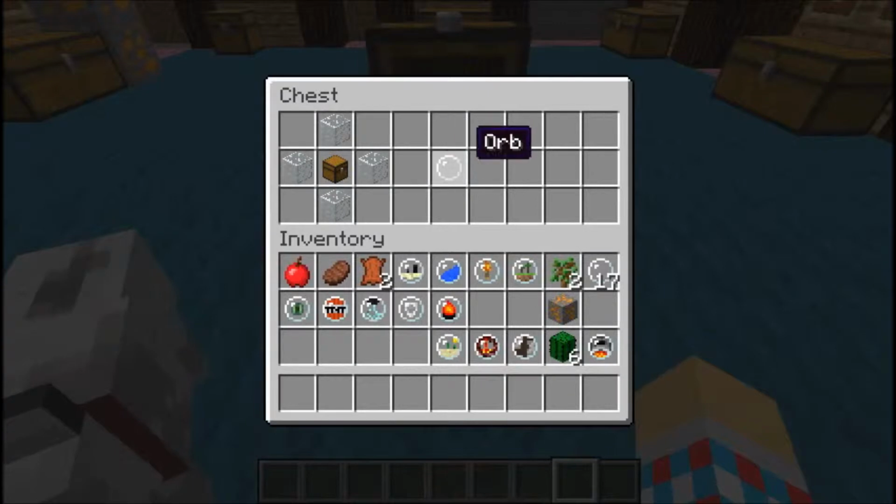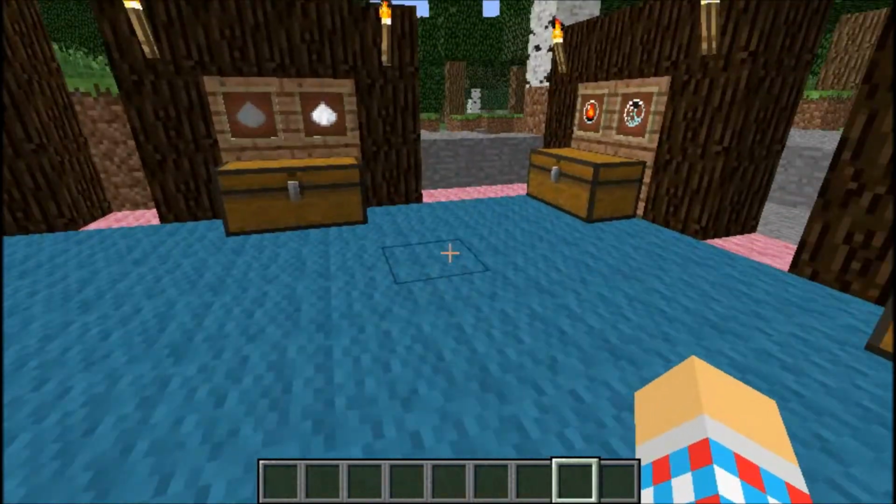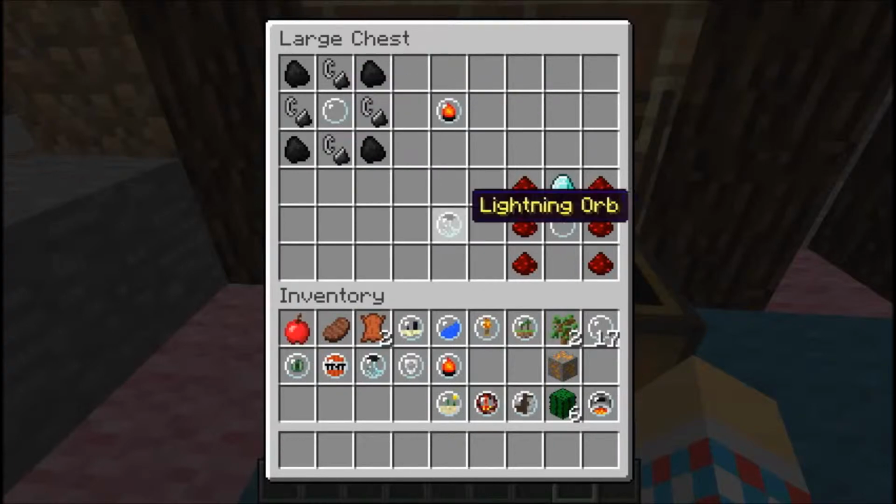Here we have our basic orb that you need, just 4 glass surrounding a chest. It will give you the basic orb that's used to make all of the rest. We will just start over here. We have our fire orb. You need 4 flint and steel, 4 coal, and then an orb in the middle will give you the fire orb. The fire orb catches nearby mobs on fire, as you would imagine.